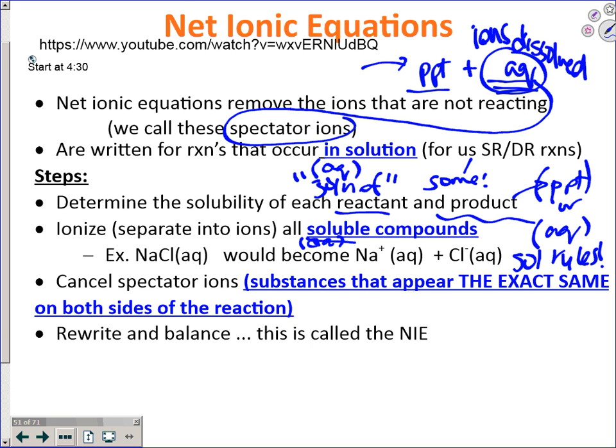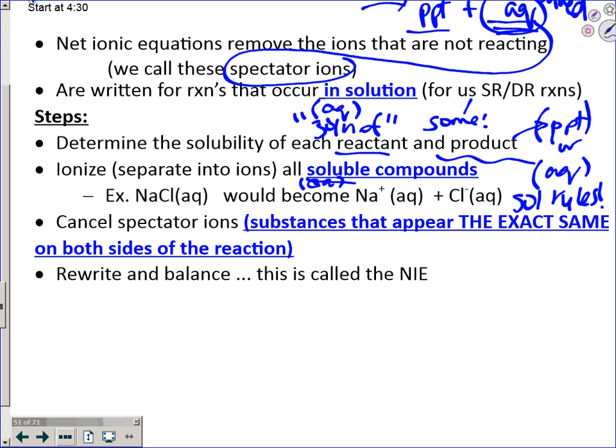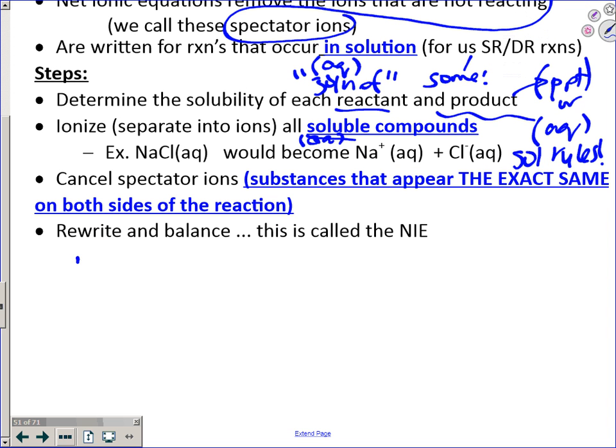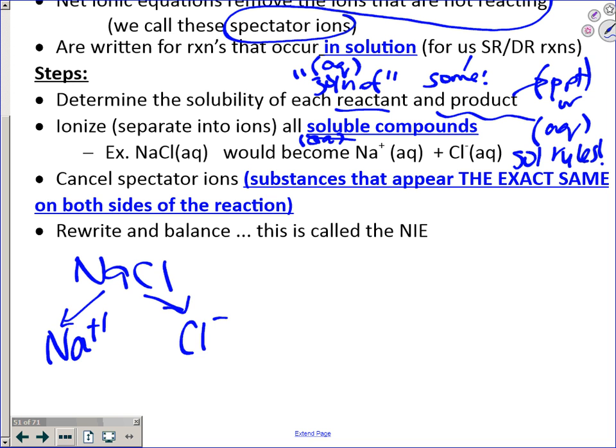The way we ionize, and I'll use a specific example: NaCl, it came together as 2 ions, right? What were the 2 ions that came together? Sodium ion, 1 plus, and chloride ion, 1 minus. What I do is I literally just write these as 2 separate ions now, just to say that I've ionized this compound. Let's ionize another one. Let's now ionize sodium phosphate. Turn to the person next to you. What's sodium phosphate? Say it out loud.